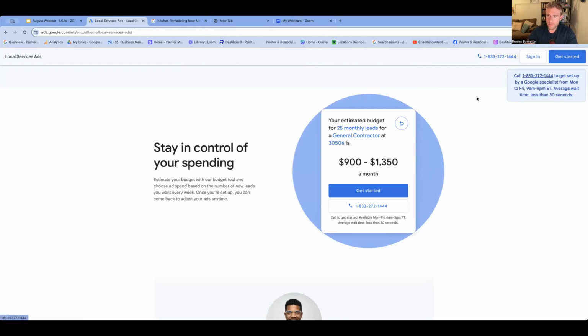Another tip here is this phone number. Trust me, I know this: Google is notorious for having terrible customer service. If you have a problem with your Google business profile, it's going to take you a long time to get it straightened out. Trust me, I know that firsthand. But if you call this number, someone will pick up, and they are generally, from what I've seen, very good at helping you get started and answering any questions about your local service ads. So call this number if you need help getting started and signing up here. And then just follow the prompts.